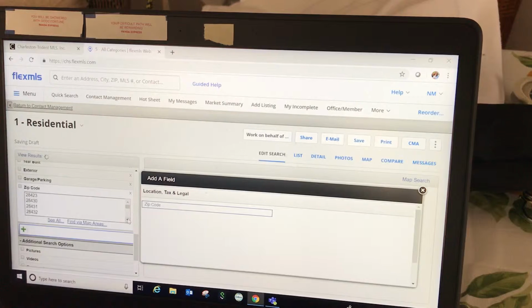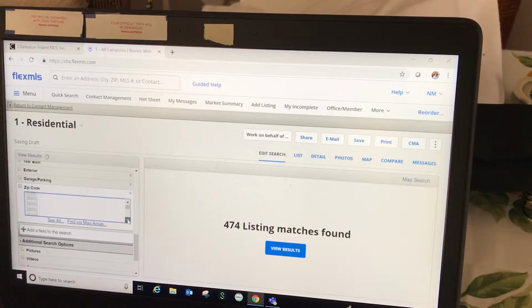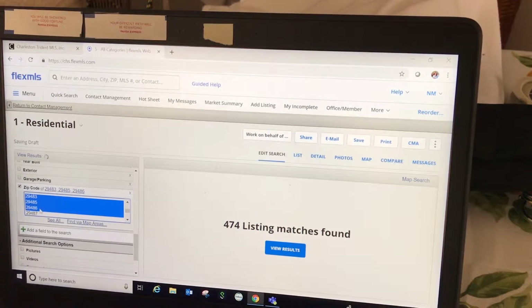So if this person in particular was interested in Somerville, and again, once you get further into your real estate career, you'll start knowing every single zip code. And we've got 83, 85, and 86 is Somerville. That's going to narrow my search down even more. I still don't want to send them 182 listings.